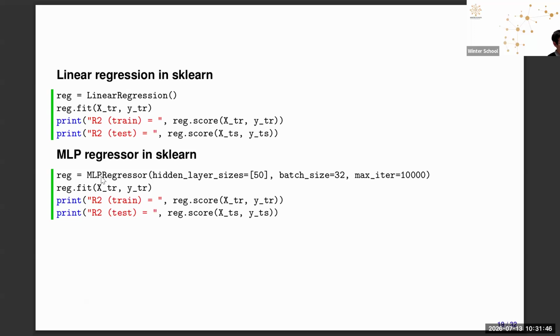Now you can similarly build a multilayer perceptron, or MLP, model. What you need to do is specify the network architecture and some of the training parameters. I'm not showing everything here. I'm just showing that you are dealing with an MLP with a single hidden layer that has 50 hidden neurons. When you do training with stochastic gradient descent, each time you sample 32 random examples. And the number of iterations used is 10,000 here.